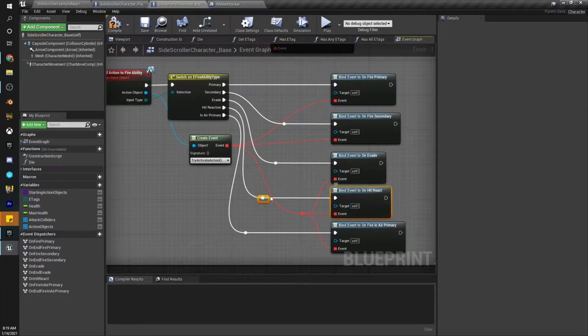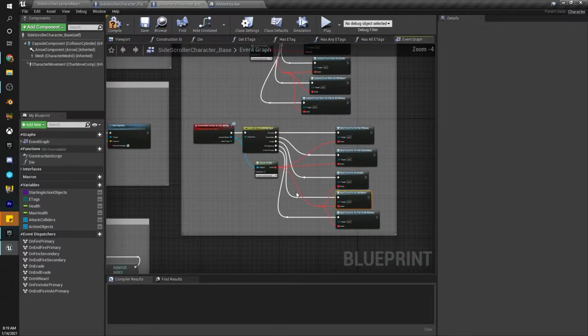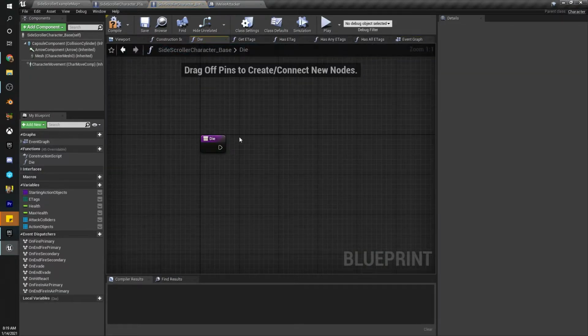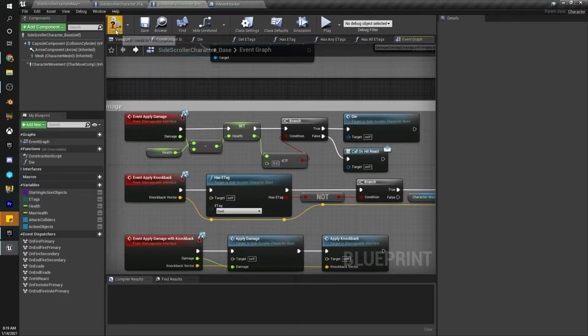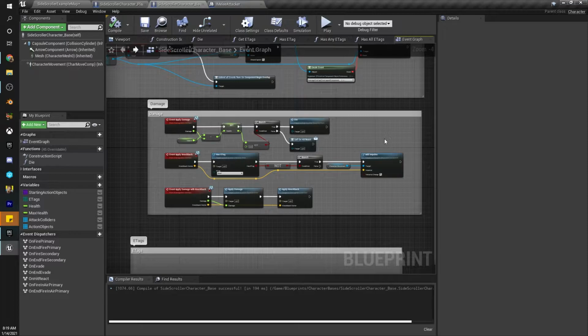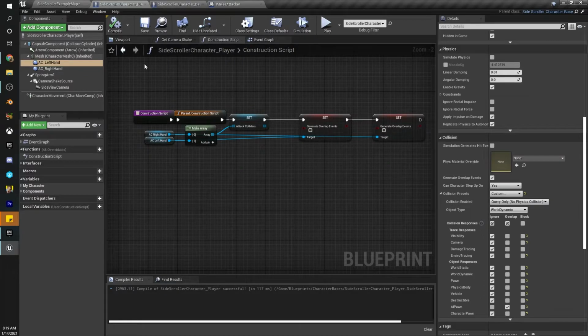But as you can imagine, on hit react is an event delegate that gets called when you get damaged. So when you get damaged, if your health is not below 0, you do a hit reaction. If it is below 0, then you die. And death is simply a function in the player. That's something that I like to do as a design choice. You could obviously just add a dead tag and then call a death action if you wanted to, and then the player's action could be like fade out the screen and then ask do you want to restart or whatever. But I like to actually put death inside of the character pawn class itself.